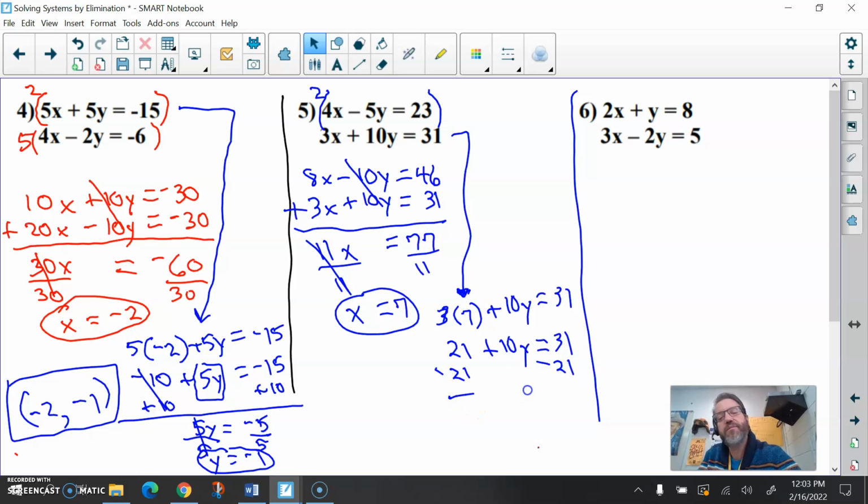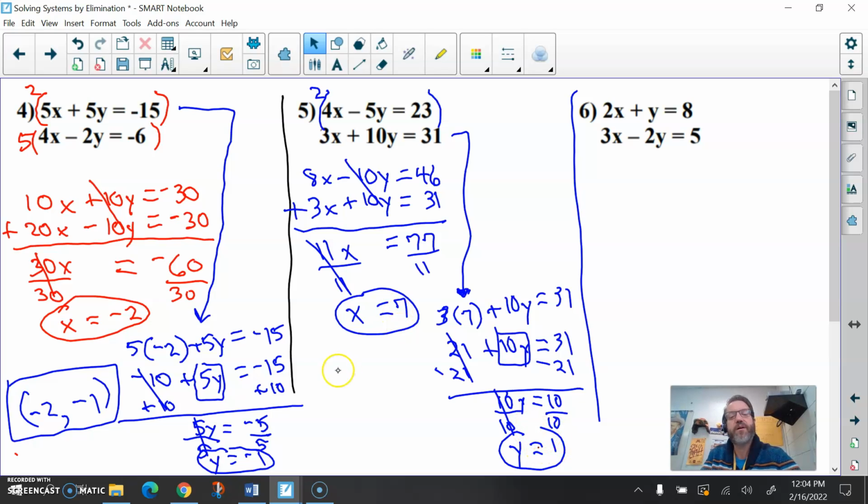We're almost done. And the reason I'm doing that is because I want this variable term to be isolated. I want it by itself. So 10y equals 10. That's nice. Last step, divide by 10, here and here. 10 divided by 10 is 1. 1y equals 1. So x is 7, y is 1. I'll write those as an ordered pair. Boom, there it is, 7, 1.